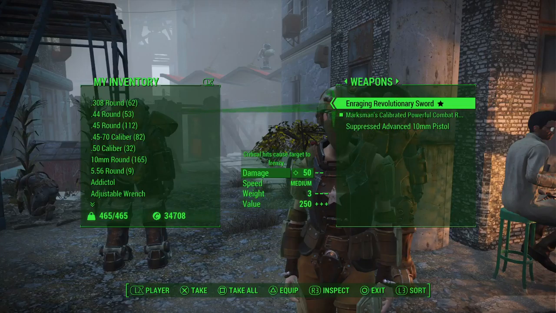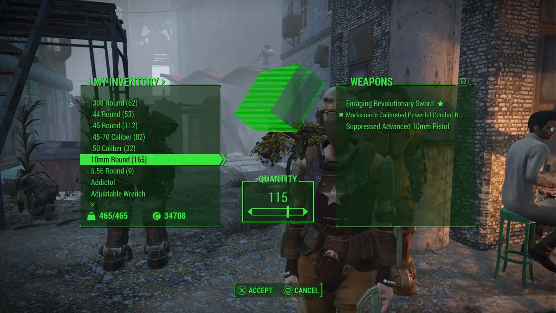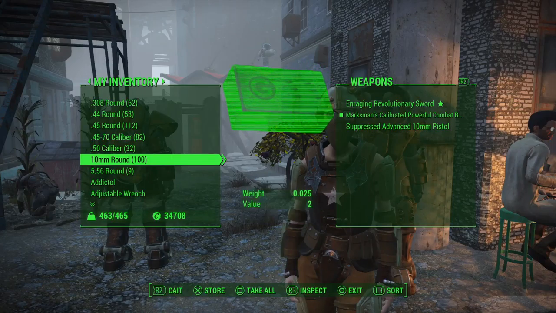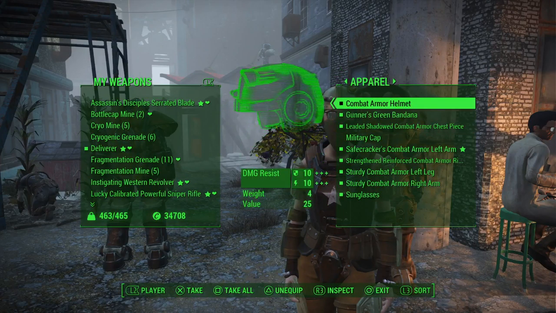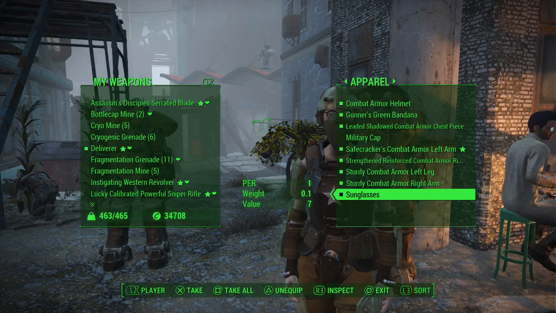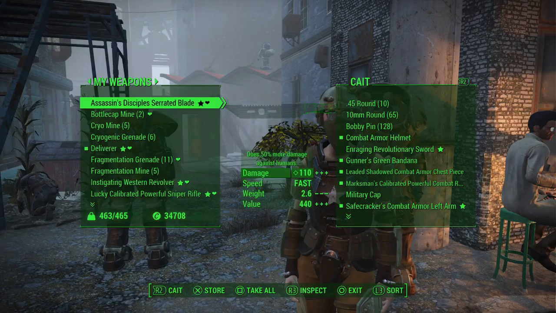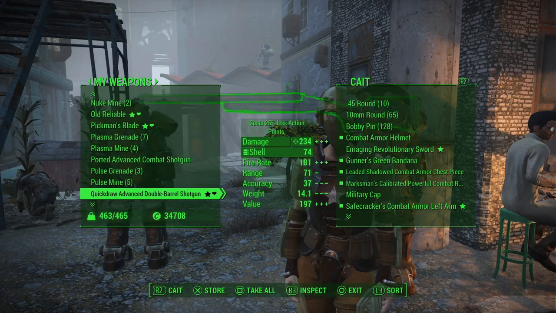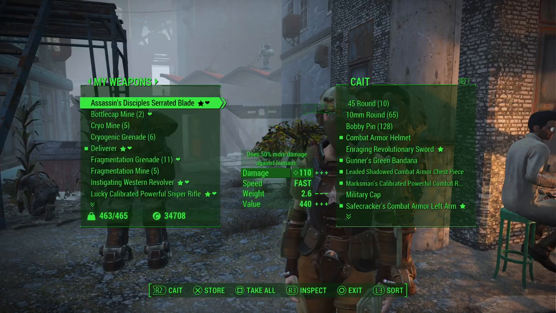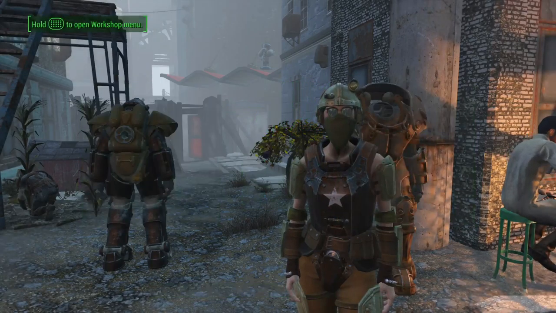What did you have, by the way? 10mm pistol. Yeah, okay. Have some 10mm ammo then. 65. And otherwise you are wearing combat armor of different sorts. That's good. Goody goody. Anything else we will pick up along the way. But you are good in close combat, so you should have Assassin Disciples Serrated Blade, for example. Oh, that's true. We picked up some other stuff. Submachine gun, for example.